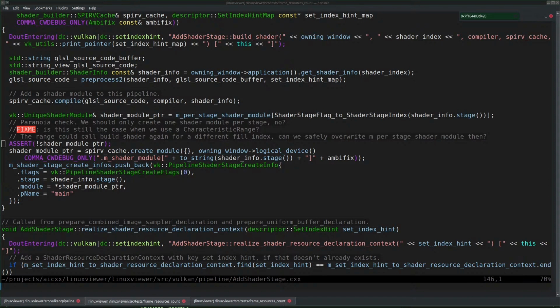Why the hell does it say that shader model pointer is set? I don't think I have a range.